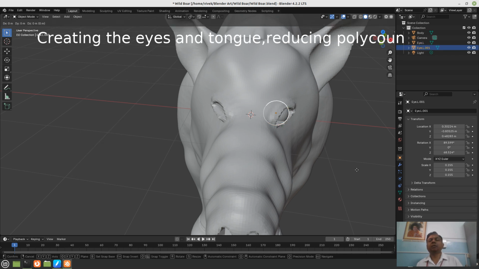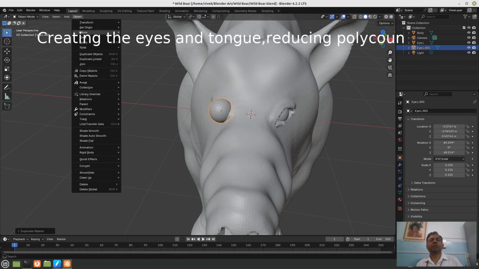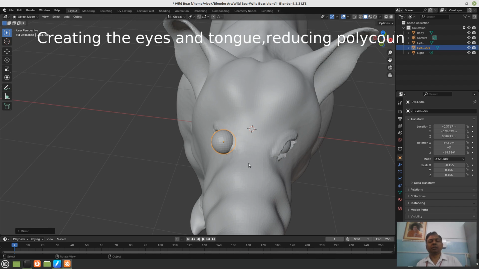Shift D, and then we mirror it. Object, mirror, X global. Yeah, it's mirrored.